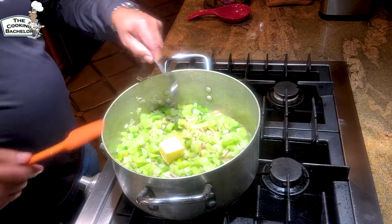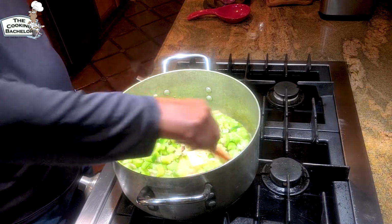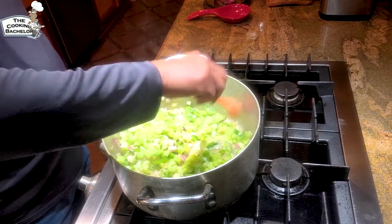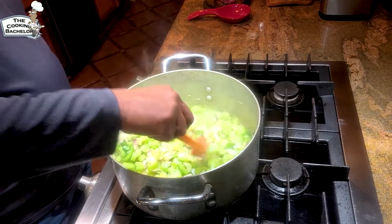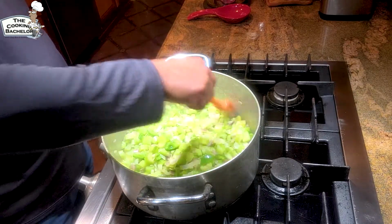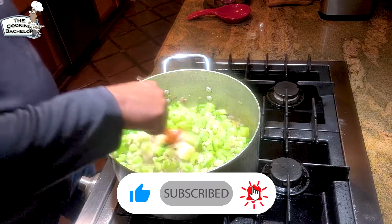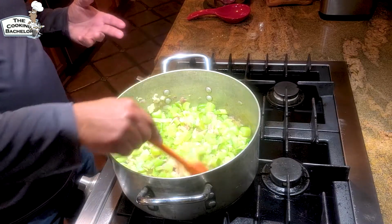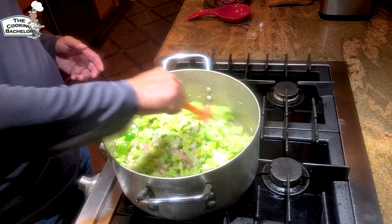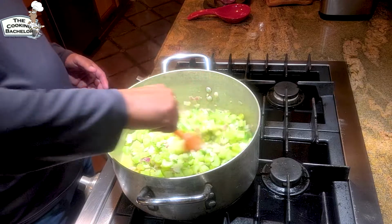Now, one of the things I'm going to do is add about a quarter of a stick of butter in there. And that's when the magic's going to start happening. Get that good butter going. We're just going to continue to stir it a little and keep letting this cook down. And of course, in the tradition of folks from Louisiana, they call this the Holy Trinity. We're going to add a little more to it.